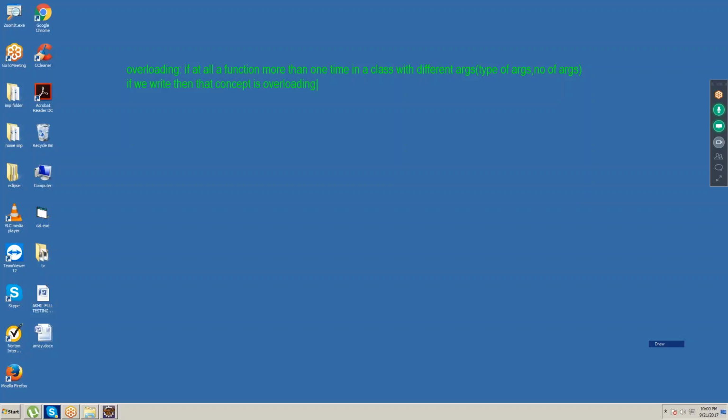I will write the program with an example and explain it. Before going to this concept, first of all you should compulsorily know what a variable is. Variable is nothing but a name given to one memory location, which can hold a value.